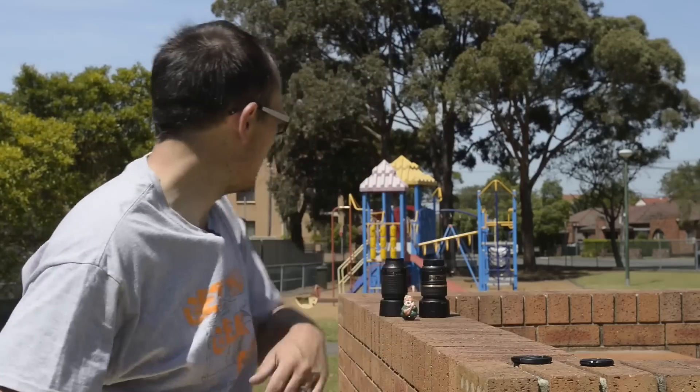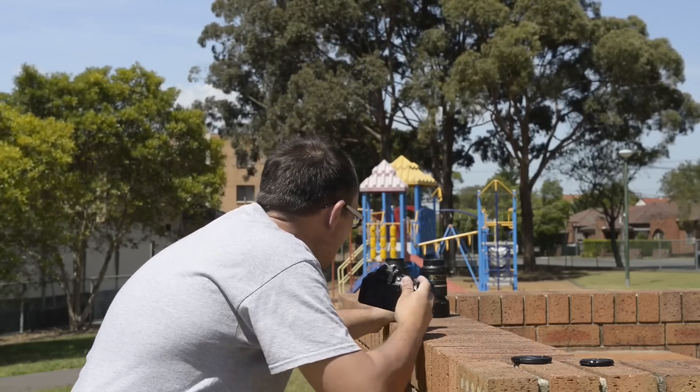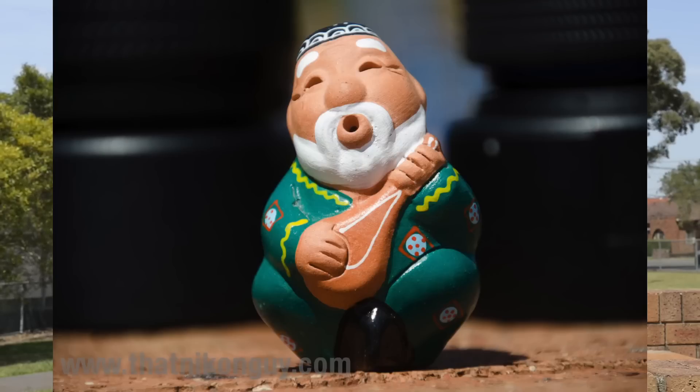On the point of getting your subject away from the background: blur gets stronger the further away from your focus point you go. If there's something right behind your subject, even at f/1.2 it's going to be more difficult to blur it out than if you put a gap between them. The fall-off continues as the distance grows. Here he's right up against the monuments at 270mm on the Tamron — following the other principles of using the long end and shooting as wide open as possible, we do still get a decent amount of bokeh.